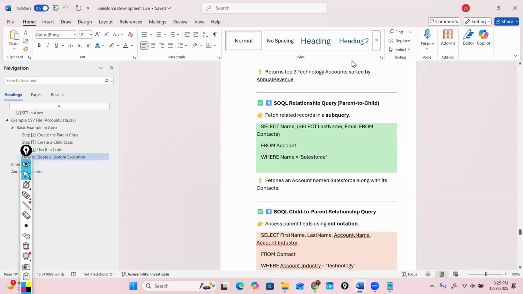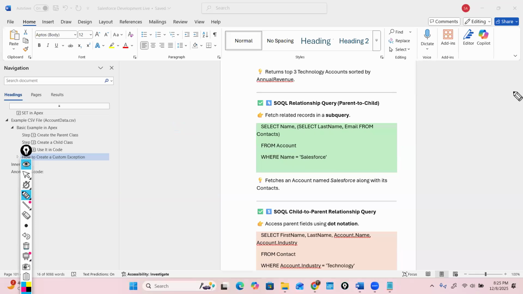Okay. Then we saw parent to child. So parent to child is basically, we can use the inner query. And for the child to parent, you will use the dot operator. So here you can say this is the inner subquery that you have written. If you want to fetch related records in a subquery, you can do it this way.